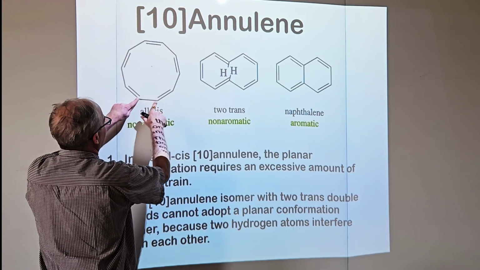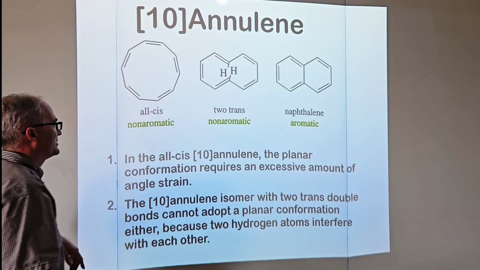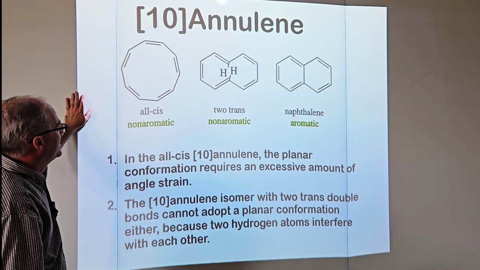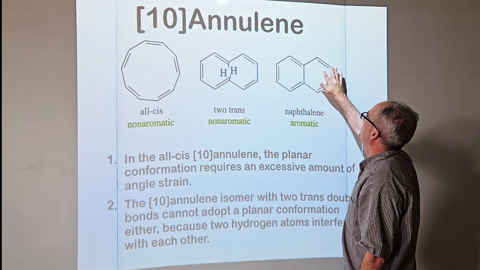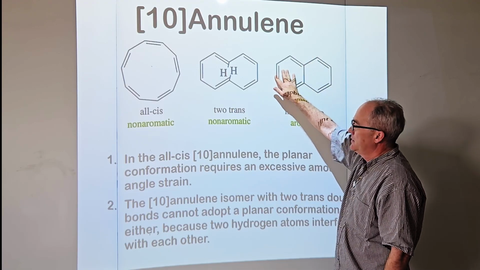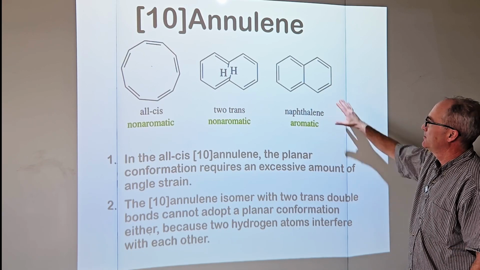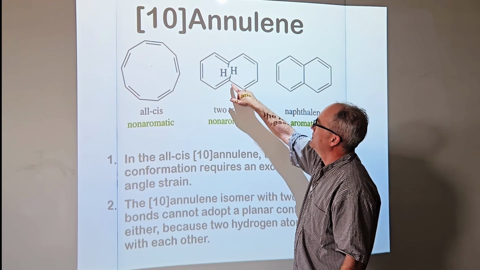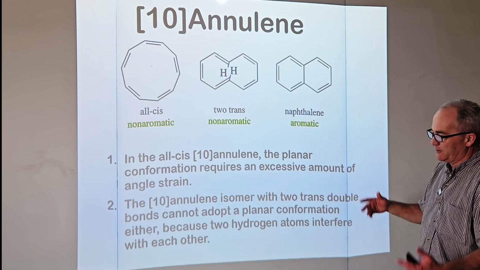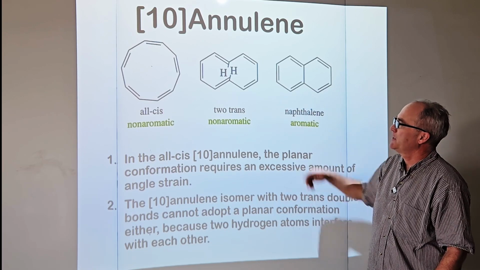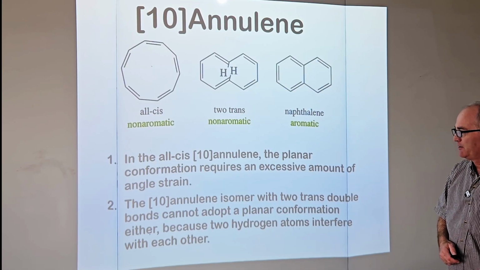So what do I got going on here? 1, 2, 3, 4, 5, 6, 7, 8, 9, 10. This is our 10-annulene. It is non-aromatic. Naphthalene is aromatic. 2, 4, 6, 8, 10. N equals 2, 4n plus 2, 10 electrons. This thing's aromatic. And so they're telling you here, here's 2 trans bonds, and it puckers up. I don't like the thing anyway, because these 2 things have different degrees of unsaturation. I don't want to try and compare them. But anyway, there you go.